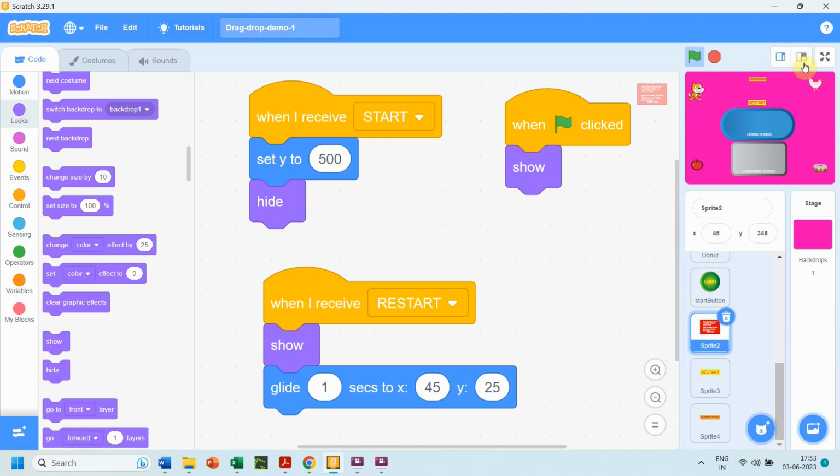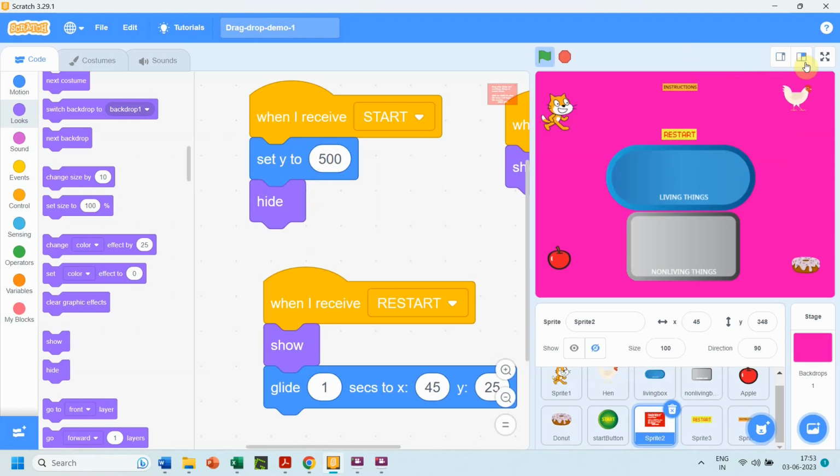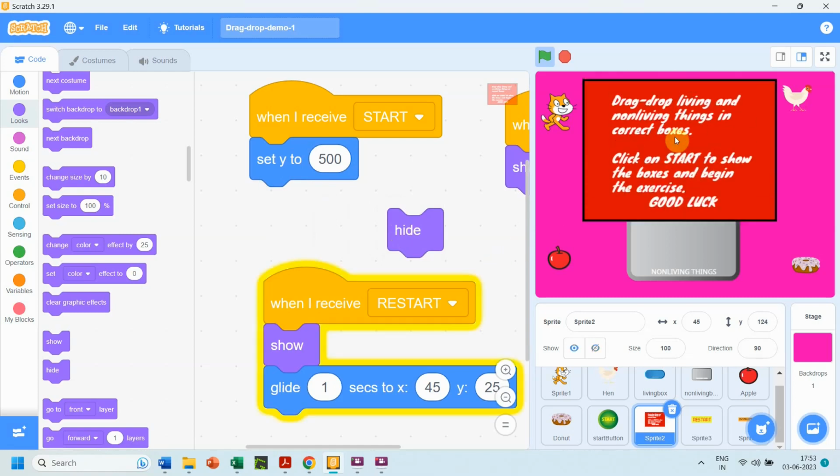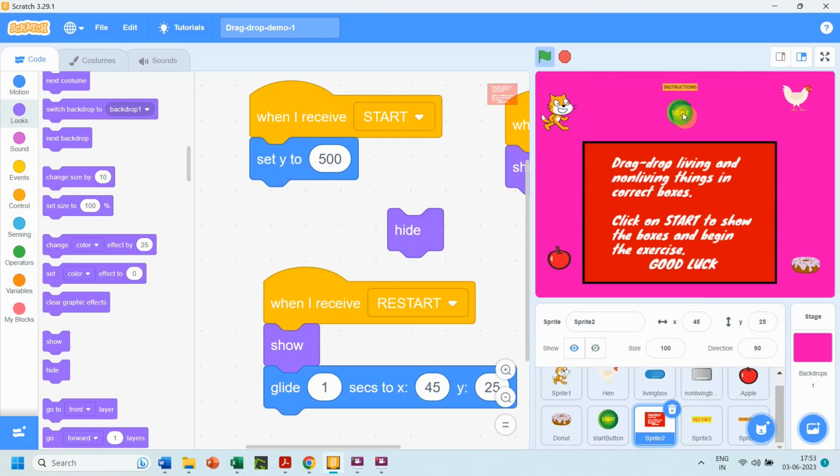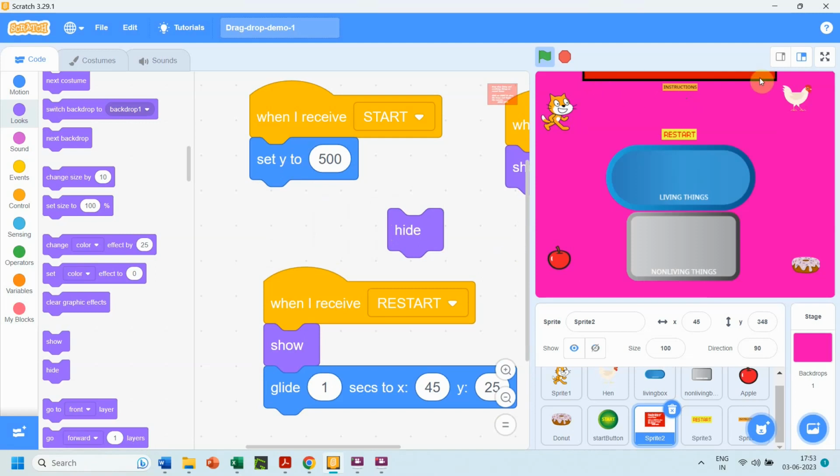Let me show you how it is working. I am removing this hide block for a while. And then, I again click on the Start button. See how the instruction sprite is shifted to top. Let us put back the hide block.